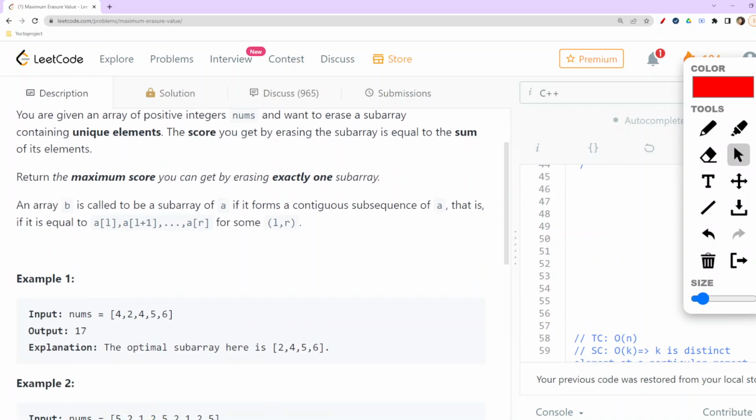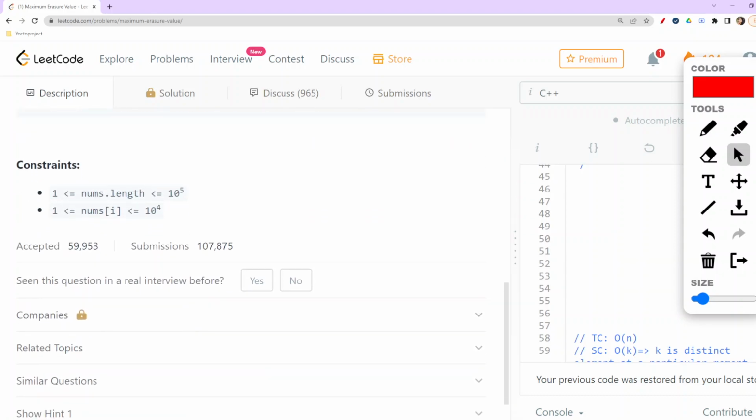Now before moving ahead, let us go through the constraints, not only the time constraint but all other constraints. The constraint here is 10 raised to the 5. That is, we are required to have an order of n complexity solution. Basically, log n would also be fine, but order of n would also work here.